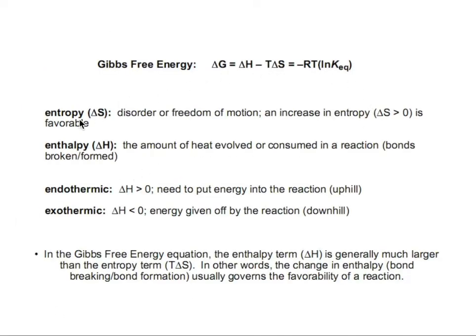So again, here you have a summary of all these terms, of what each one of these terms means. So we have the entropy, that refers to the freedom of movement of the reaction, to the disorganization of the reaction. The enthalpy is the amount of energy that is released in the form of heat when these bonds form or when they break. So remember that if a reaction is endothermic, you have to put energy in, and when the reaction is exothermic, the energy will be released. And this is how these two terms relate, giving us the Gibbs free energy.